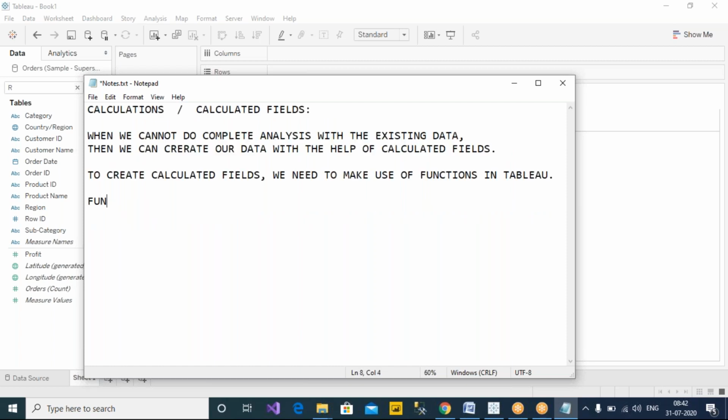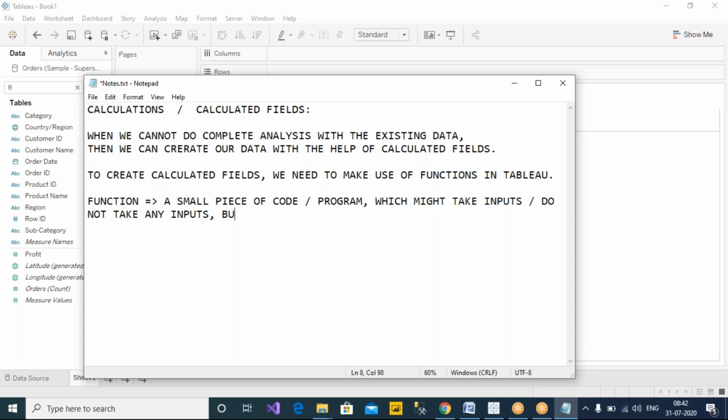All right, so what is a function? I'll just put a brief definition. A function is nothing but a small piece of code or a program which might take inputs or not take any inputs but provides the output.